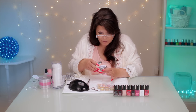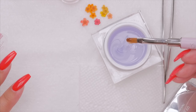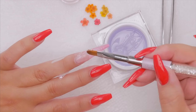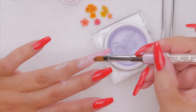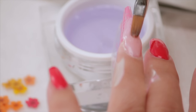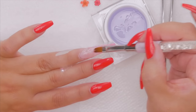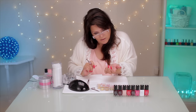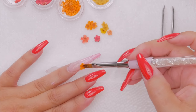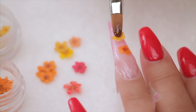There's already a sticky layer of gel on there, but I've cured it. So I'm going to get a layer of clear gel - a fresh sticky layer ready for my flowers. I'm just wiping this on, not in any type of thickness whatsoever, just putting it down as a sticky layer. Now I'm going to pick up the flowers with my brush, which is still a bit sticky, and lay in these gorgeous flowers. I'm going to add the yellow one in because I really want that pop of color.